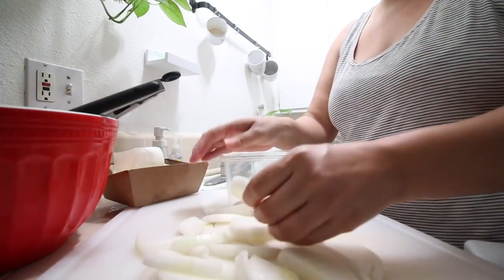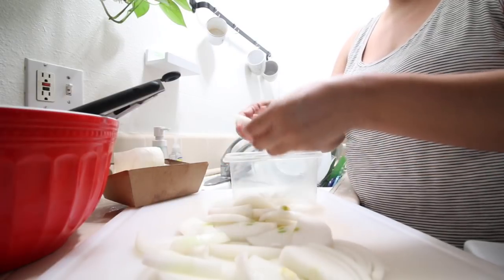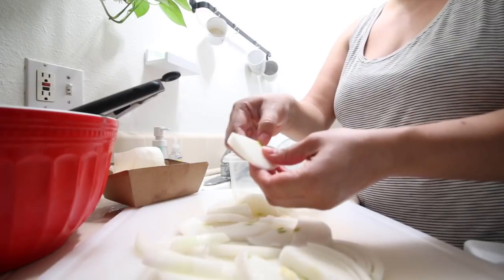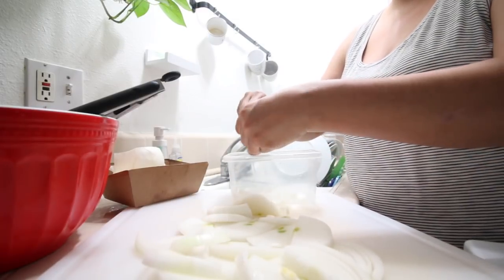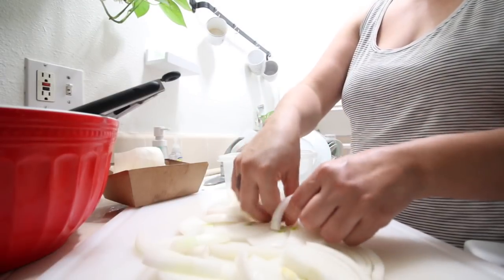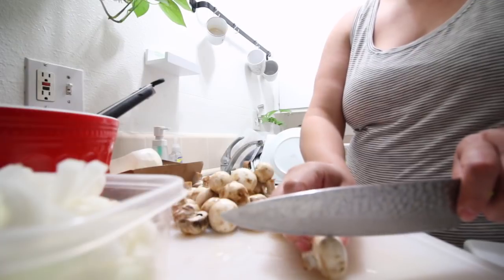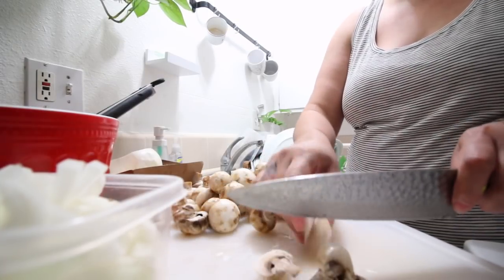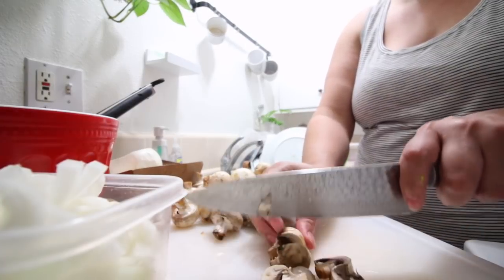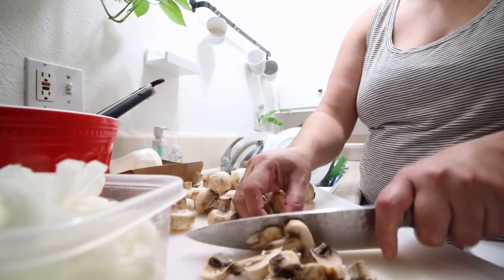Tupperware. And I always like to separate my onion while I'm putting it in here, just because it'll be easier on me. Look, I'm gonna throw that away. And the way I separate it is I just kind of pull it apart a little bit. And these we're just gonna slice them in 3, because you don't want them to be too thin. You want bite to it, so you're gonna just kind of slice them in 3.